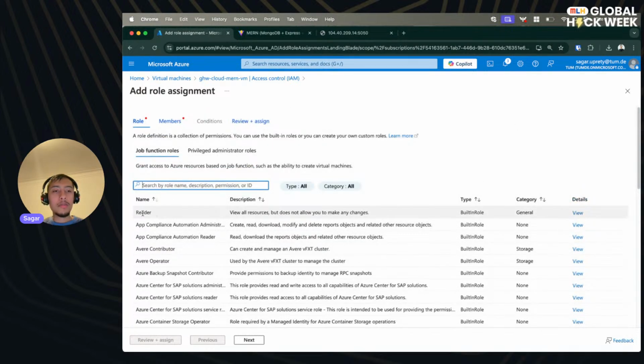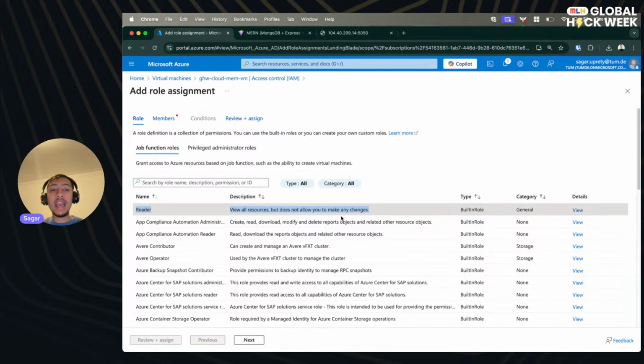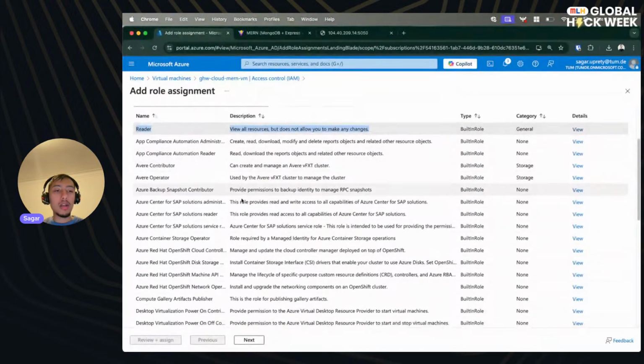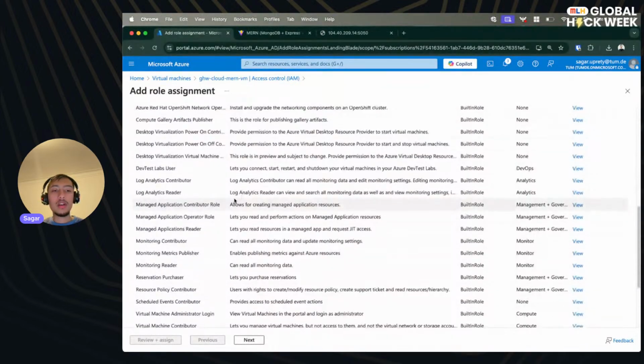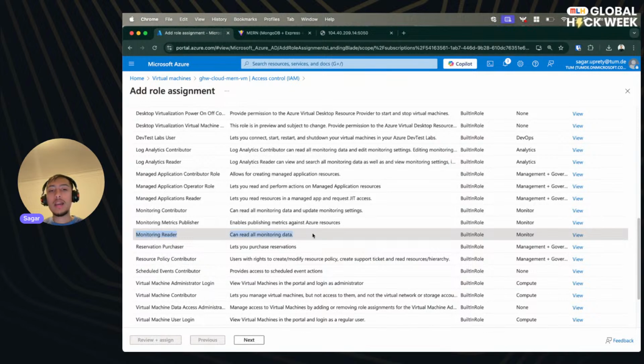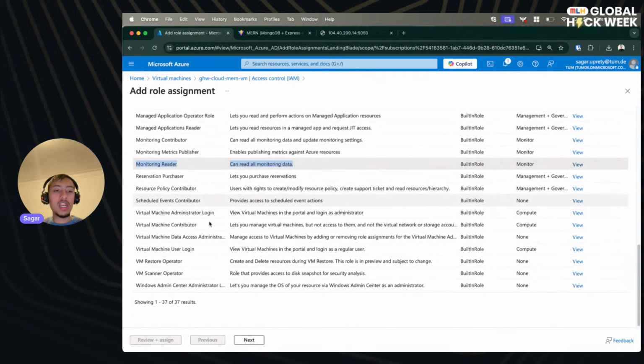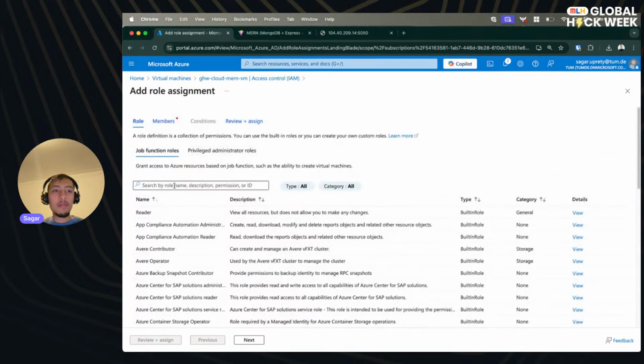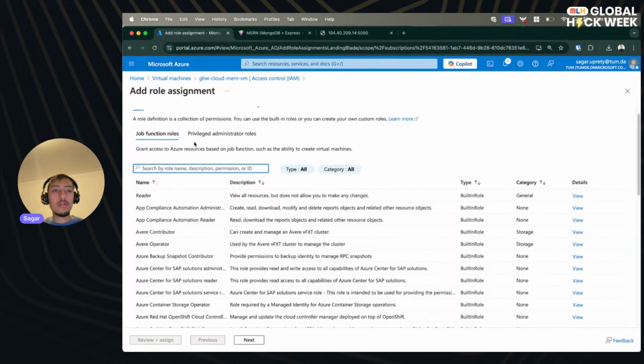For example, you can provide them a reader access by which they can view the virtual machines and they can read different instructions or read the different configuration, but they cannot make any change. But if you provide them with different roles like monitoring, they can only read the monitoring data. So they have different access, and you can give them access based on different roles that you have.